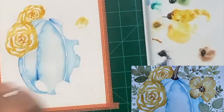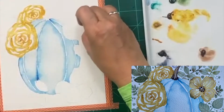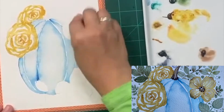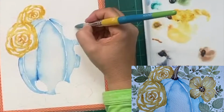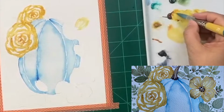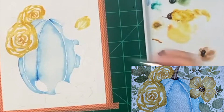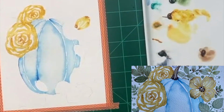We need to erase this part better. It's too heavy, these lines, before the watercolor gets into the paper. Okay, let's start again. Naples yellow in the first petal. I'm going to be using again the nickel color and a little bit of my burnt umber at the top. Okay, clean my brush and the next petal.